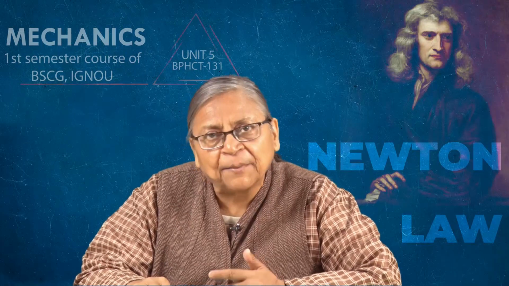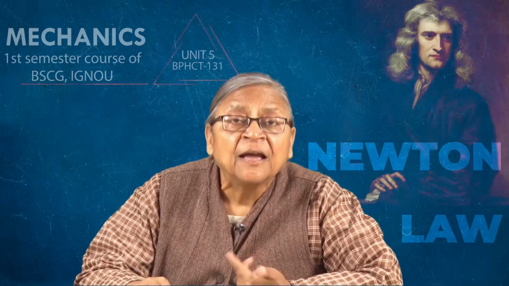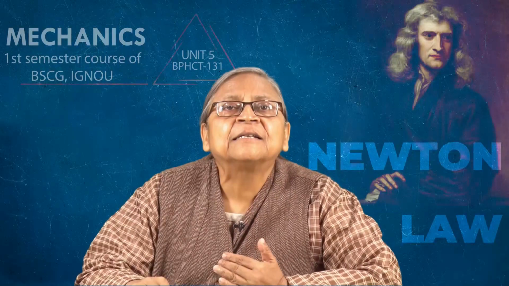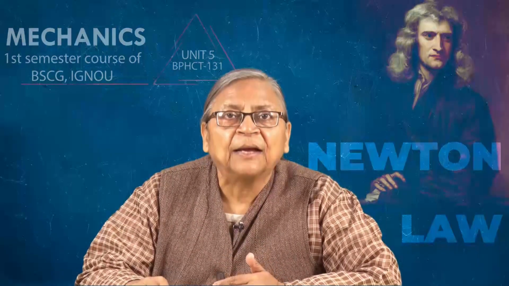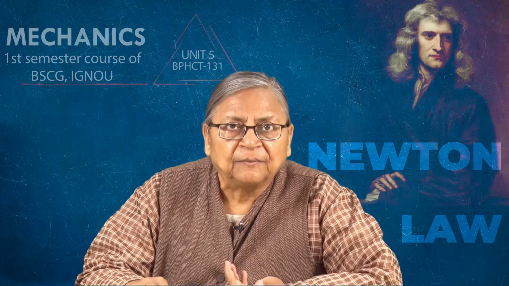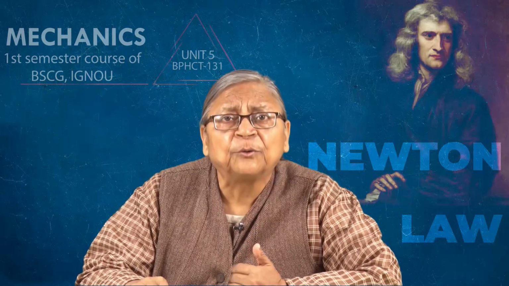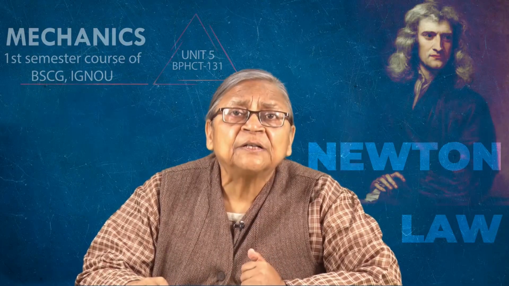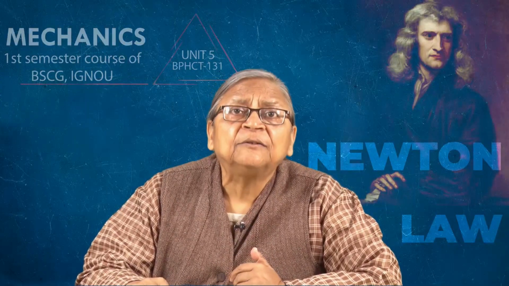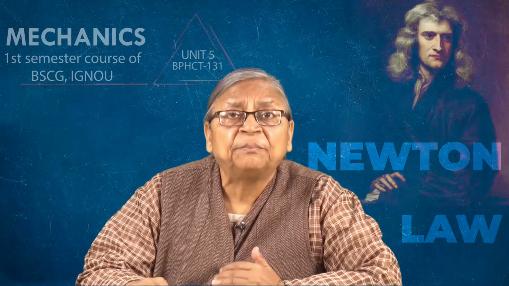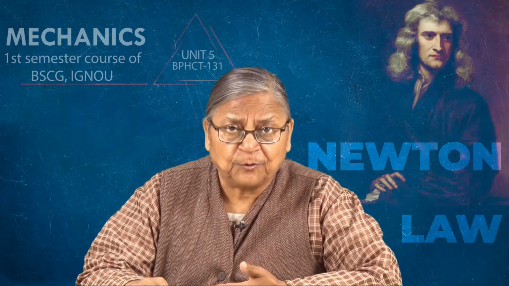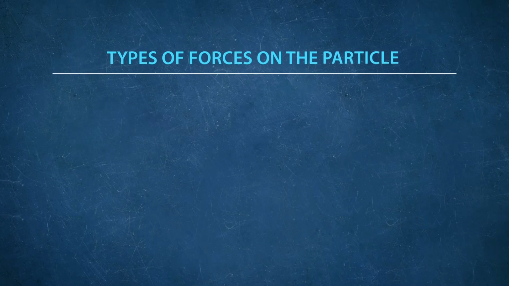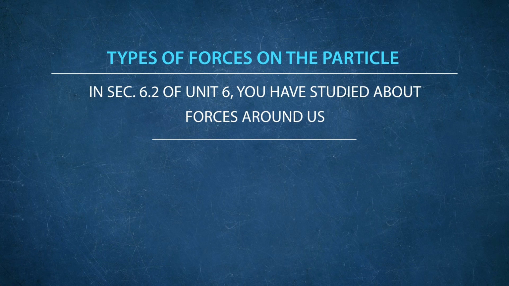Sometimes you will be given m and a and you will be required to find F. As I said earlier, it's a simple problem of multiplying a vector by a scalar. So we will not go into those problems. We will tackle somewhat difficult problems where we need to find the forces on the particle and then the net force. What are the types of forces on the particle that you have studied in section 6.2 of unit 6?